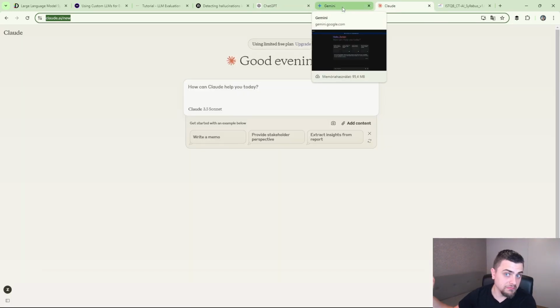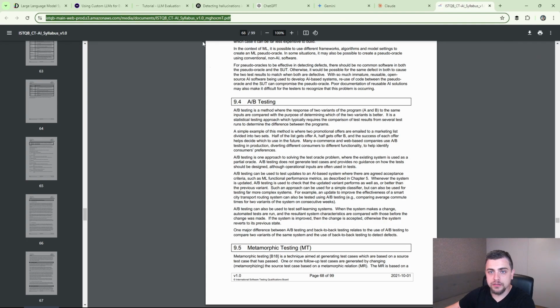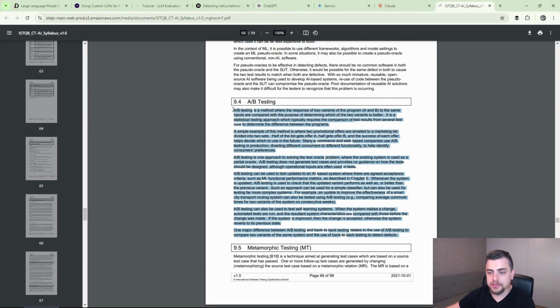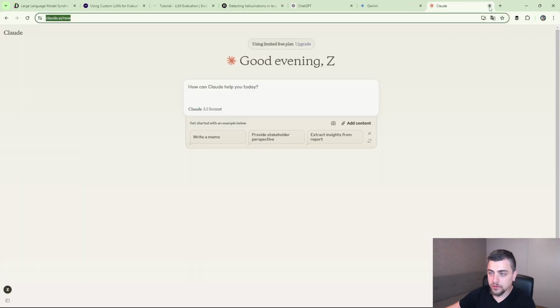Maybe we will need it for some exploration, maybe for the next session. I also opened the ISTQB AI testing syllabus for reference, and I should mention that the ISTQB syllabus also covers A/B testing of this kind of stochastic systems, like AI-based systems. So I think I will just close that one right now.